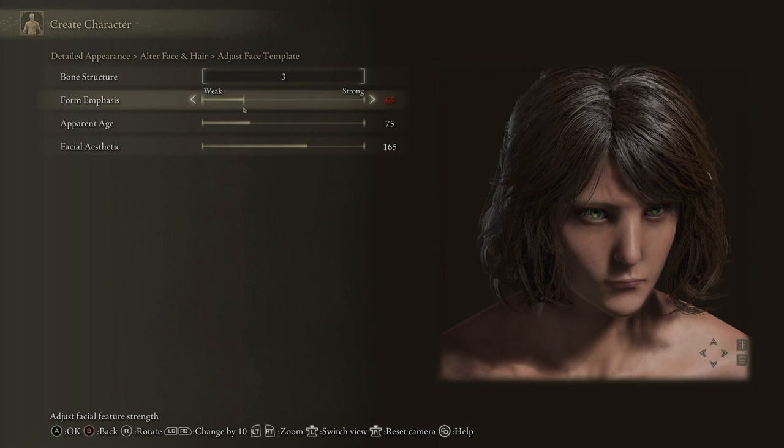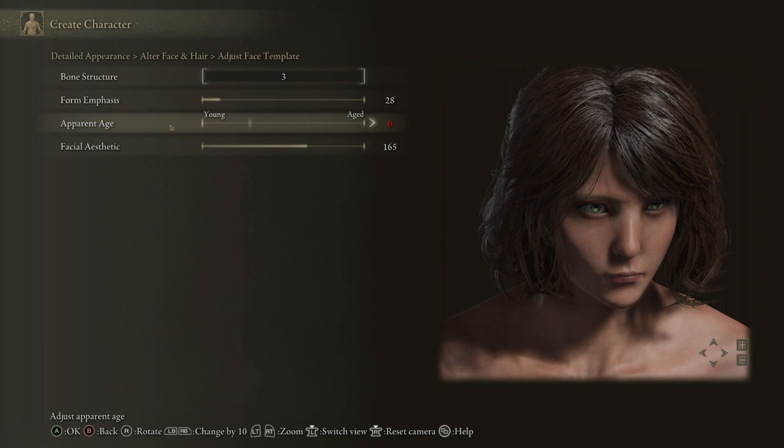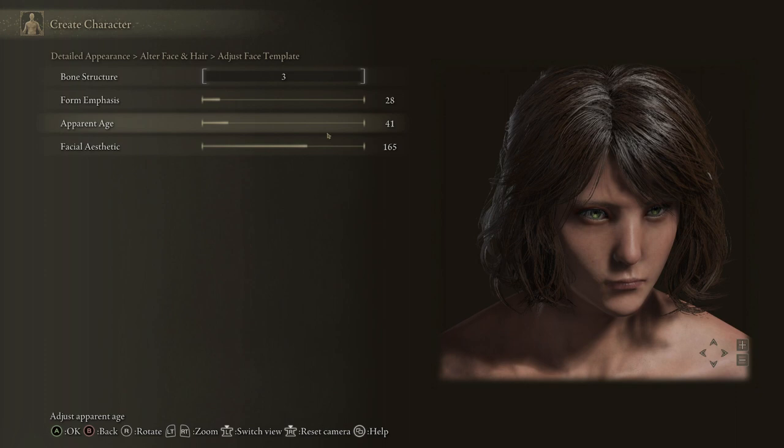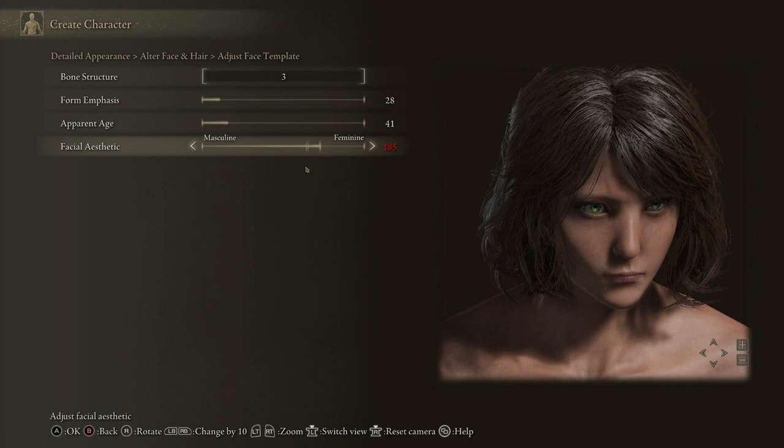Oh man. Don't do that. Parent age. In facial aesthetic. What does that mean? Oh, you got. You can definitely make people look really funny in this game, that's for sure.